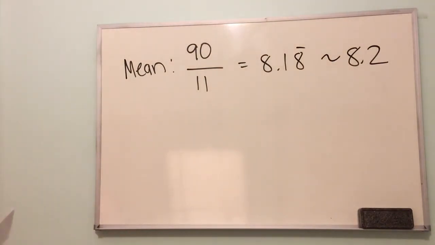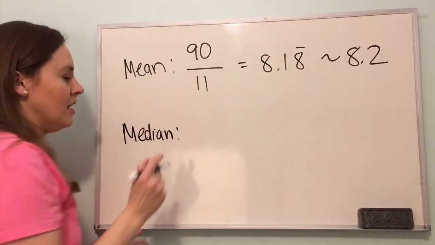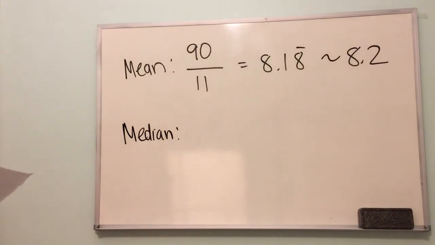What about the median? What's the middle number? Remember, you have to put them in numerical order first. You can't just go to the list and find the number in the middle. So I'll tell you, spoiler alert, the correct answer is not 3. It is not 3. Put them in numerical order first, and then find the number in the middle. Go ahead, pause the video and try it.